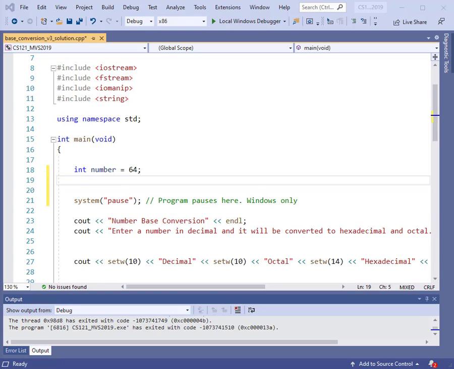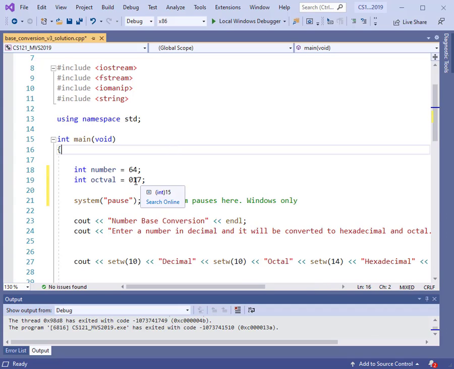So I'm just going to put a line of code in here. So let's plop that in. And here is the way that you designate a base 8 number. Now, the leading 0 here is meaningful. If you precede a value with a 0, that being an integer or an unsigned integer, then that means that this is going to be interpreted as a base 8 number.